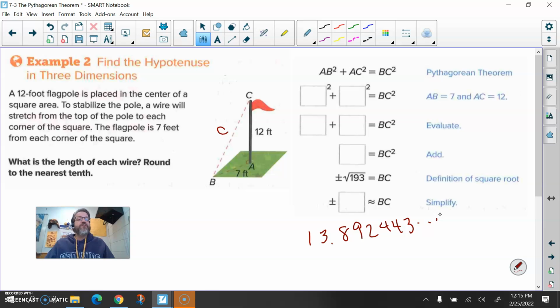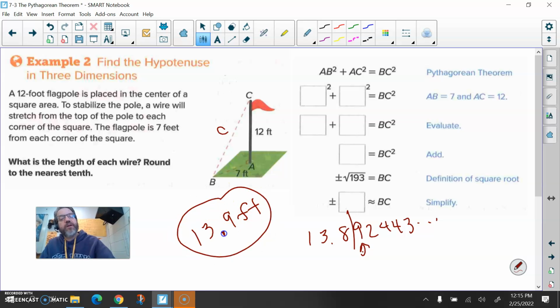At some point, we're going to have to round it, okay? And here it says to round to the nearest tenth. And so to the tenths place is one place past the decimal point. So would I go with 13.8 or would I round up to 13.9? Well, the 9 here, 5 or more, let it soar, I would round that up to 13.9 feet. Just so you know, sometimes they don't come out as nice whole number answers. And so you will need to round however you are asked to round. Here it says to the nearest tenth. Okay? I hope that makes sense.